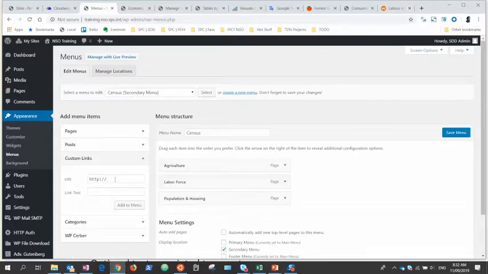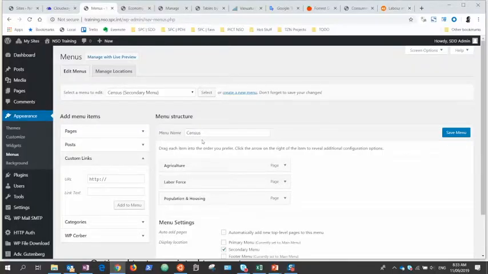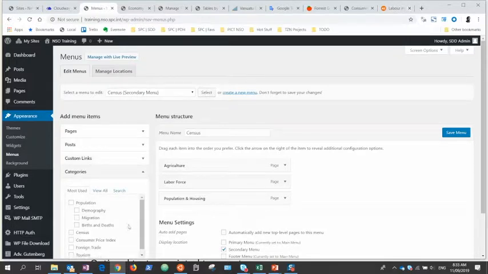Custom links are basically links to external links, like what some of you wanted yesterday, about links to other departments or organizations that you want to have on the footer. This is one place that you could create it. You create custom links here, maybe say www.google, and then you add it to a footer menu or something. And then you have categories.